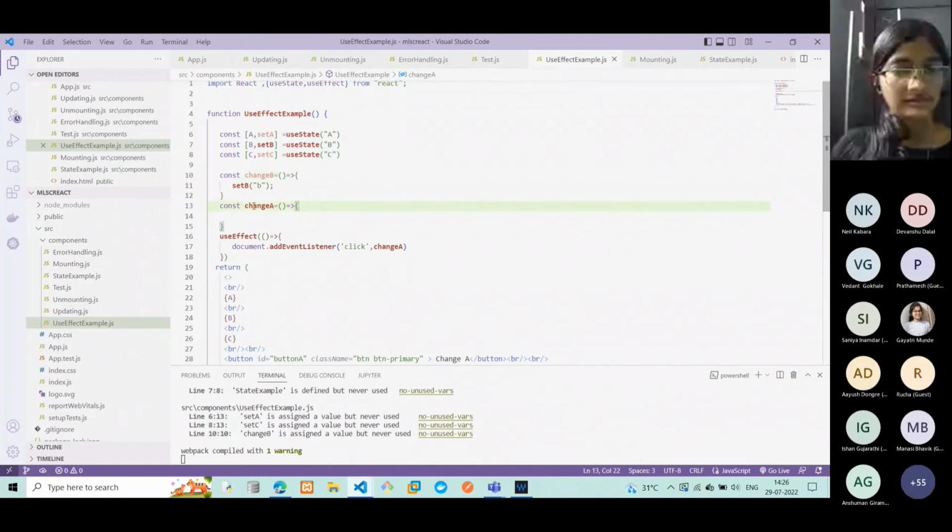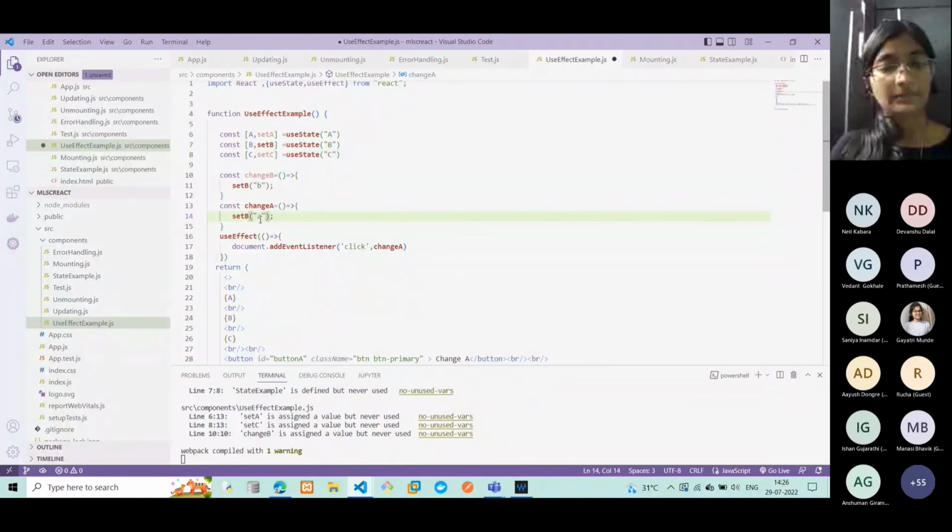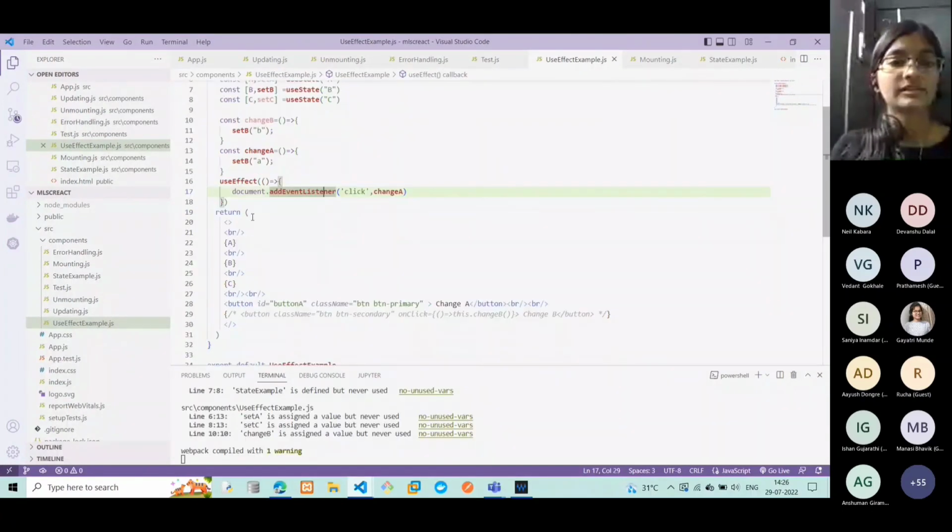So I'll just change this to small one. And I have purposely added the event listener here because I have to show how it works when we unmount it. I have to clear that listener.